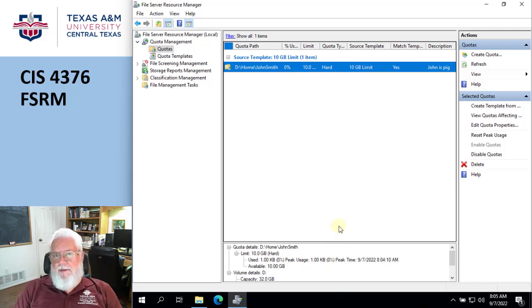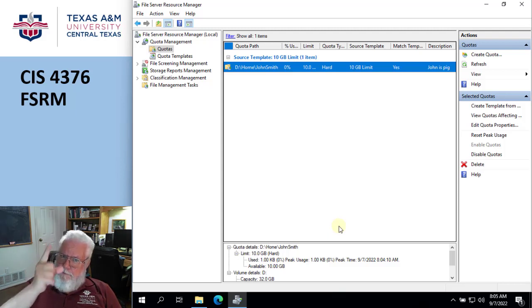So now John is not going to be able to just dump junk onto his shared folder anymore. Okay? That's not bad. So the choices are the warning thresholds, I can pick when those are. It doesn't have to be 85%. Also who gets an email, maybe there's an extra person. Does it go to the event log? And could I run a command, maybe I have a special application that has been prepared, so it comes up and says, now, John, that kind of thing. I don't know, something.